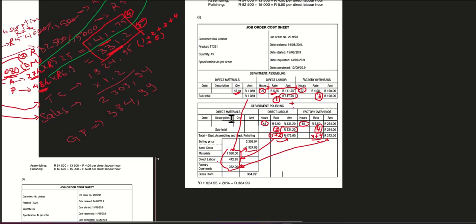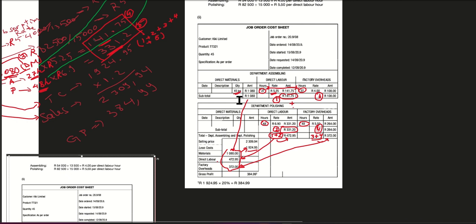So everything that we've done now, we're now going to fill it here. How are we going to fill it? Easy. You just look at who's the customer. It's Kiki Limited, right? Whatever information on the dates is already provided to you. They provide you all the information, so you fill it out. But the reality is you're not going to be asked to do this in the exam. But in life, just understand that direct material, as an entrepreneur, you can't graduate without understanding this. We're not going to let you go without understanding this.